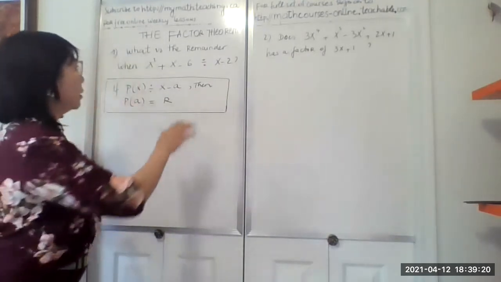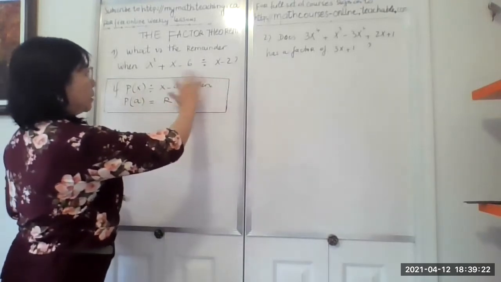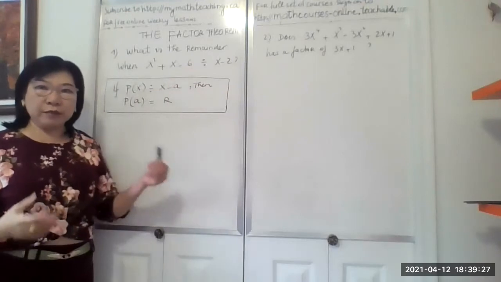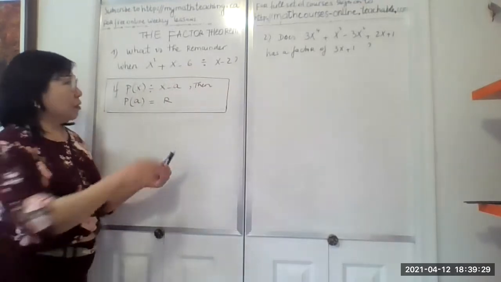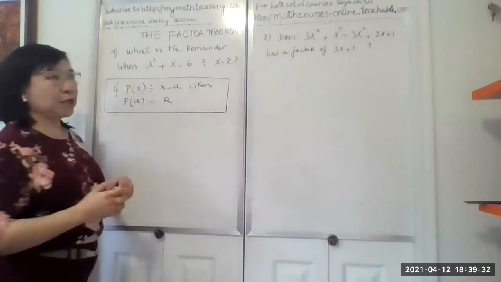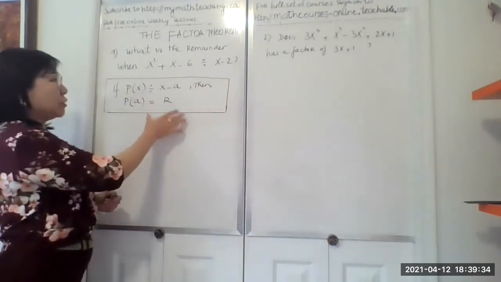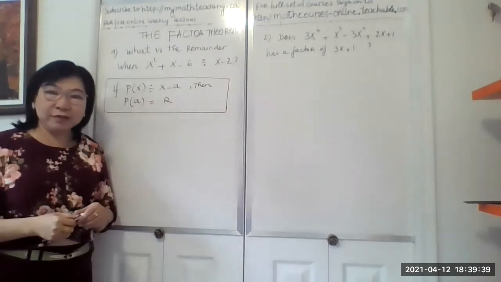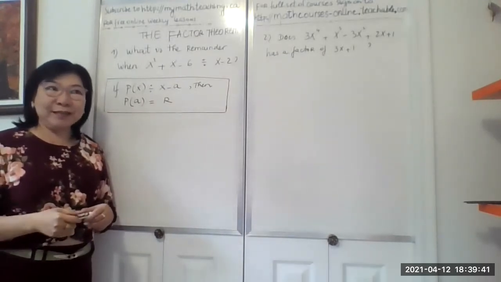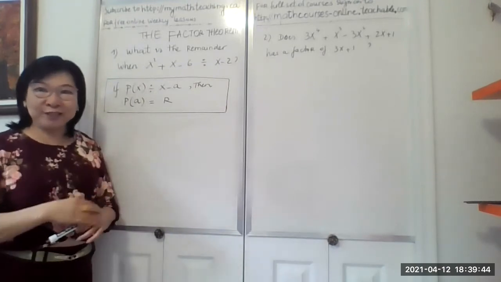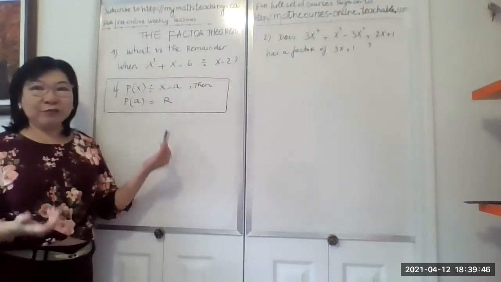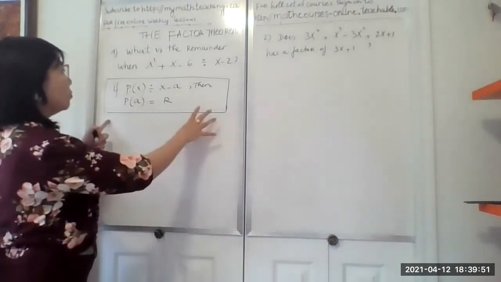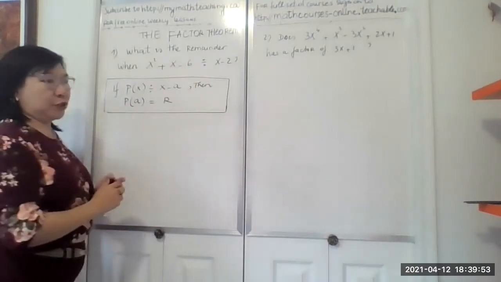Now, imagine you have a long algebraic expression, right? Now, this one is, of course, simple. We can factor out and we can divide, no problem. But for some long algebraic expression, this will reduce a lot of work if the question only asks you to find the remainder and does not require you to find the quotient, right? The answer just asks for the remainder. So that's the way we do it. So let's use this theorem now to answer this question.